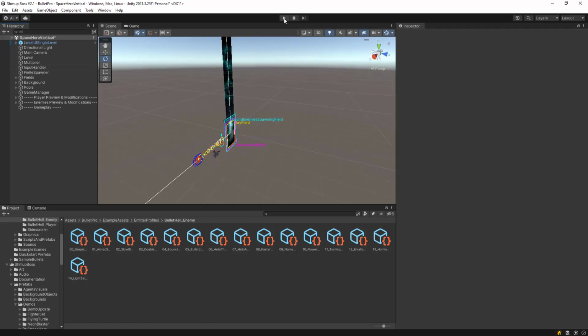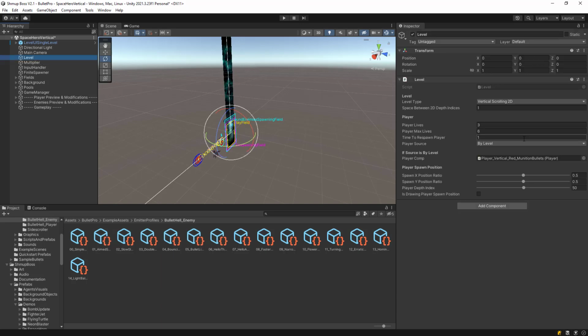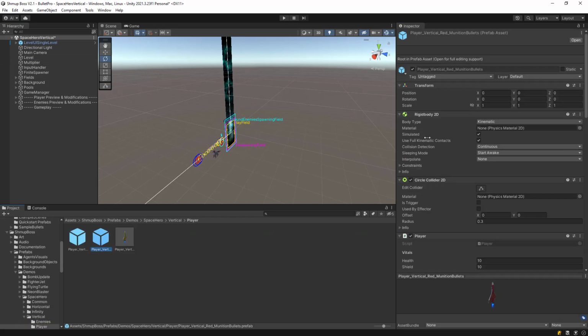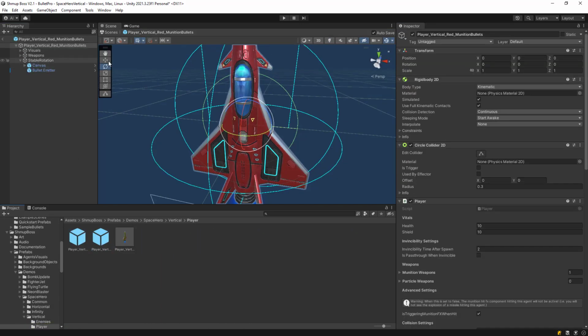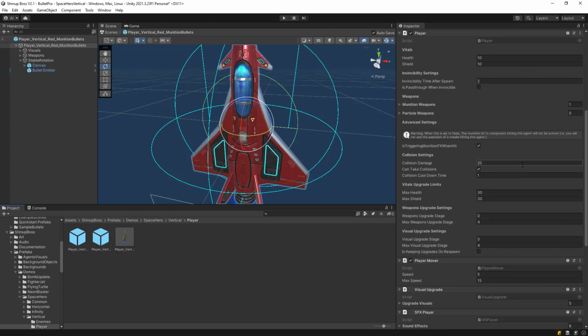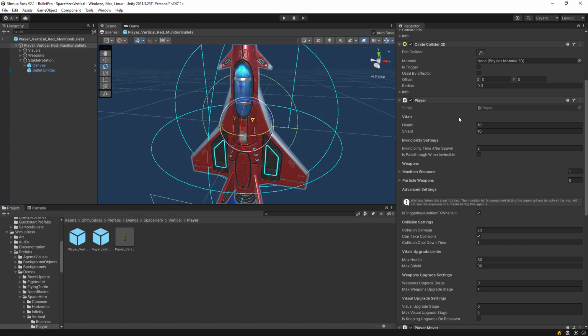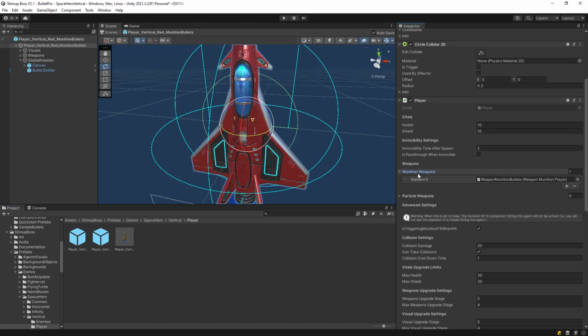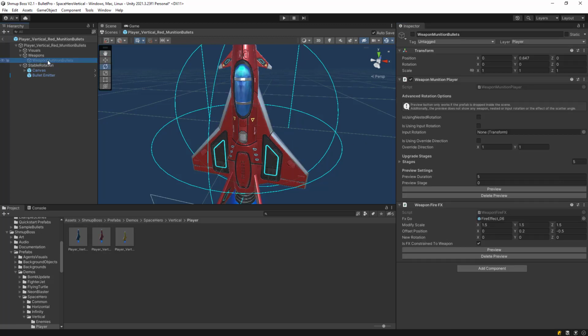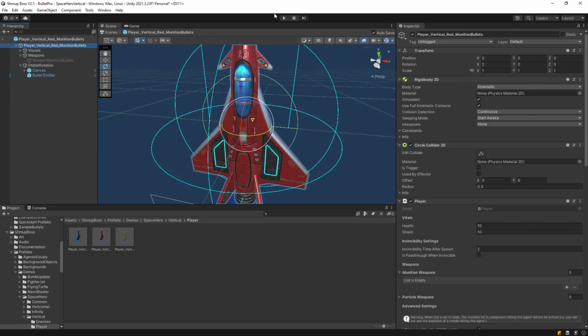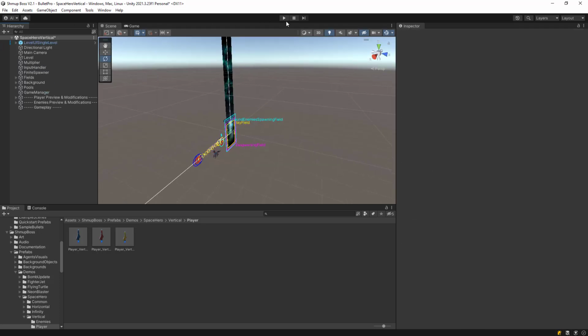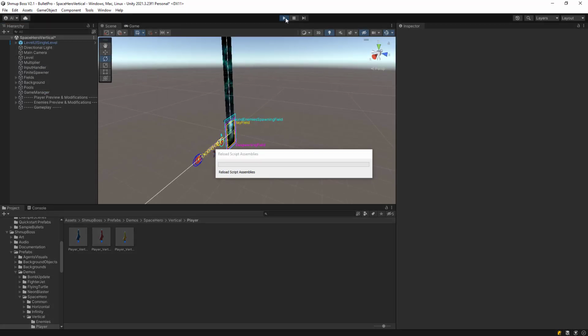And let me hit play. Let me disable first all the bullets so that we don't get mixed up. Where are the old bullets? They are somewhere here. Player ammunition weapons. Yeah, I'm just going to delete that, and inside, just to make sure that they are not here. Okay, let's hit play.